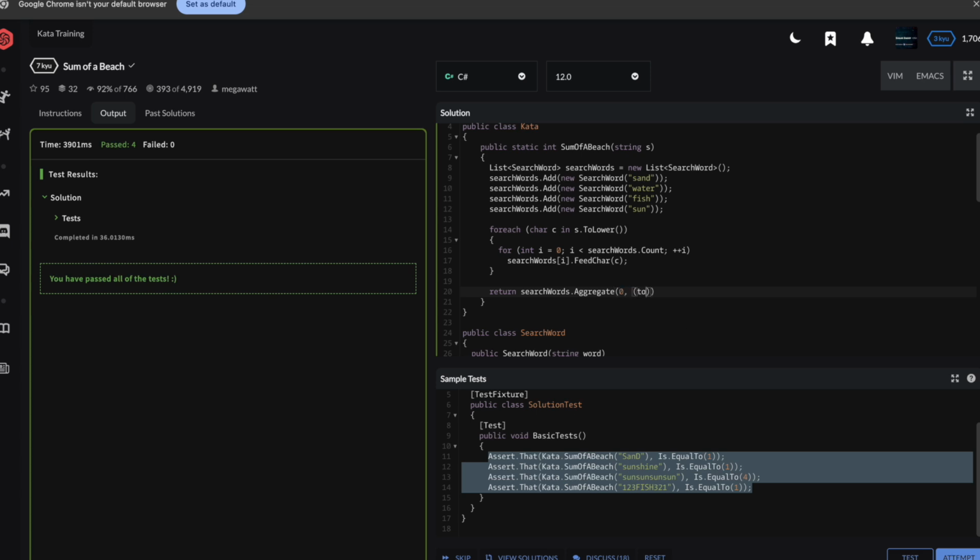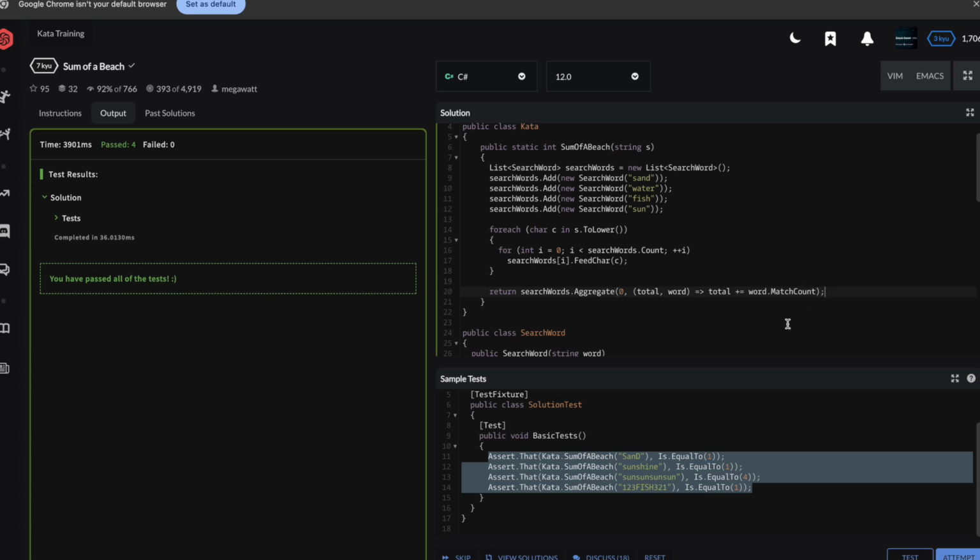It's going to have 2 parameters. I'll use total just like they did, and then give a name for your parameter for each item in search words. I think an appropriate one would be word or searchWord, but you can call it banana if you want, they're just variable names. But remember, we're trying to make life easy for ourselves and the people who come after us, and ourselves when we come back 6 months, a year later, and we're trying to figure out what the heck we were doing before. And then simply we can say for each word, we're going to add the word's match count to that total, something like this.